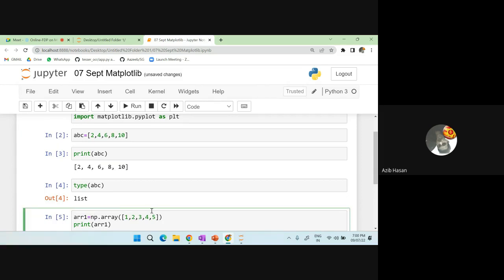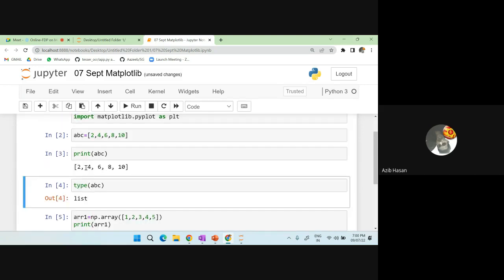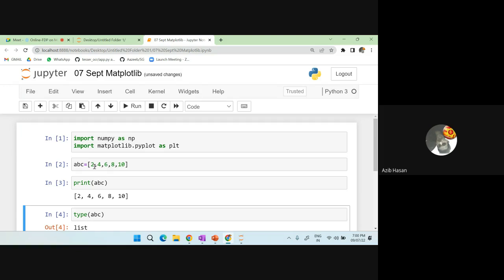There are various reasons as to why we need an array instead of just using the list. When we had a list already, why do we need an array? The point is that a NumPy array is done through a library which is much faster than regular Python. Python is generally known as something which is very slow in processing compared to other languages like C and C++. C++ and C are very fast. Just to give you an idea, if we can perform 10 calculations in C++, Python will only be able to do one in that particular time.